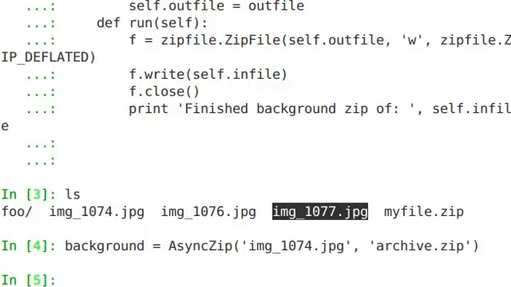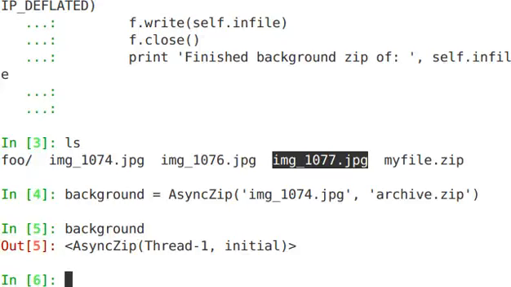Now that we have this object, which is an AsyncZip, and you see Thread-1 initial. So if I could create another thread or another thread or another thread, and I'd have more threads that could run, but it's not actually running. It's not doing anything quite yet. I need to run the start method of it. Now remember, we overrode run, but for whatever reason, the way that you use threading, you could specifically call run, but the right way to do it is to use start, a wrapper. So you basically call that start method.